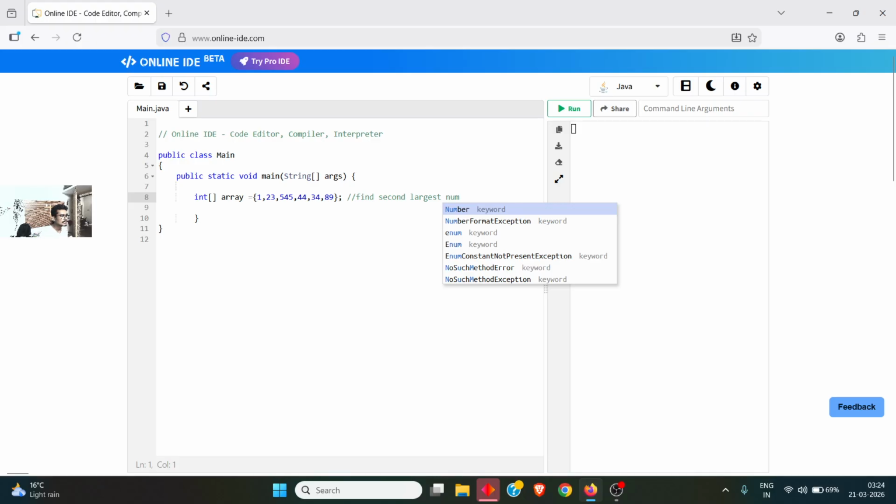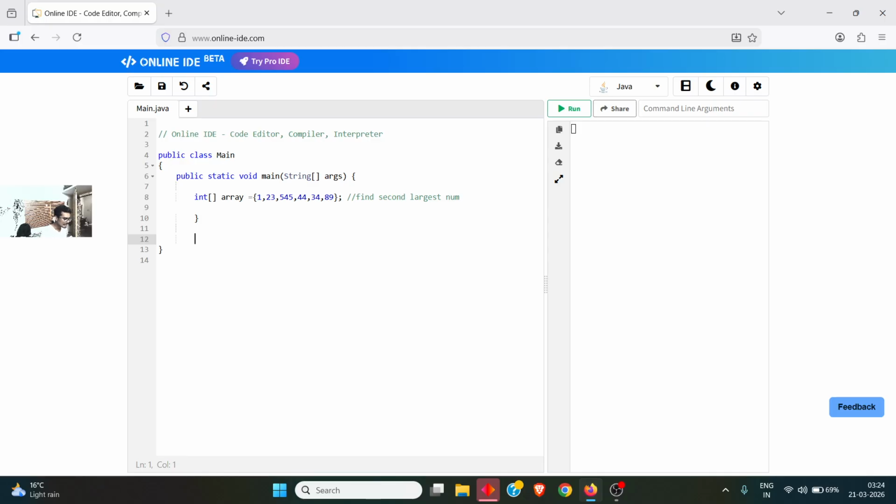So here the second largest number would be 89. Let's create a method for that. I will create a method called findSecondLargest.